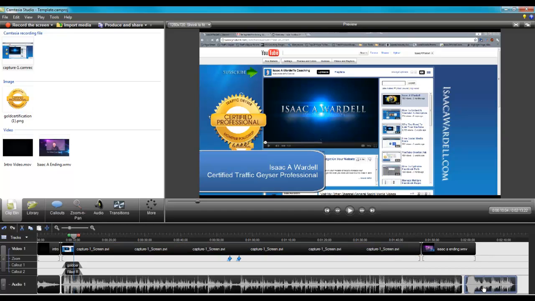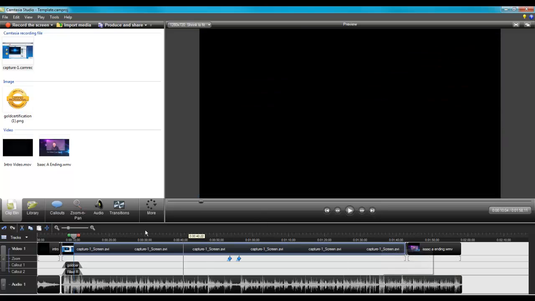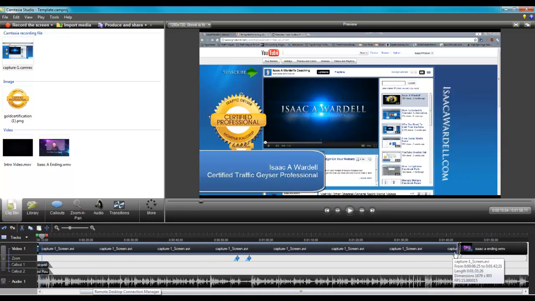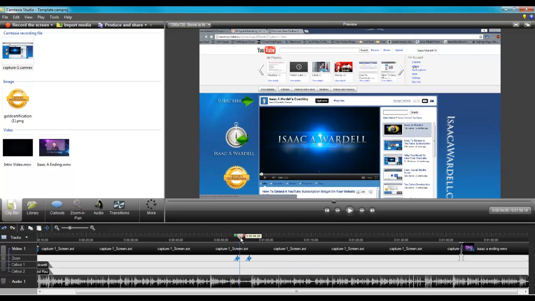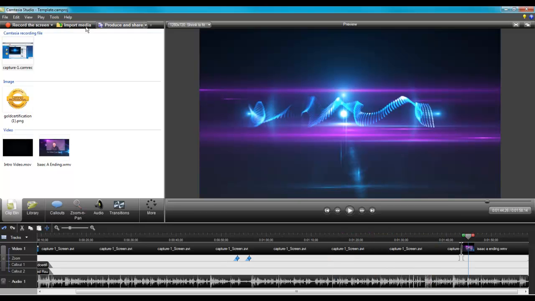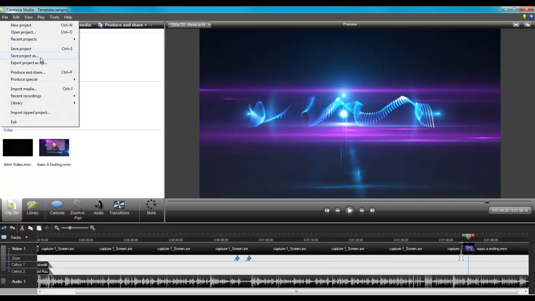I'm going to drag that over, delete the extra audio there, and try to get those lined up just right up here. And as you can see, they're just about lined up right. I may watch it just to make sure everything is hunky-dory, and it looks like it is. And I am done here except for saving the project.